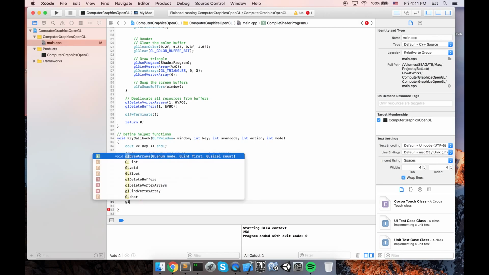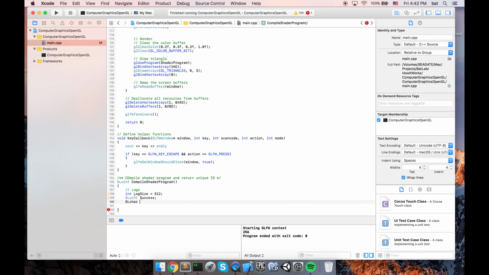GLchar, and set that log variable. It's actually storage for log data. We put the size.